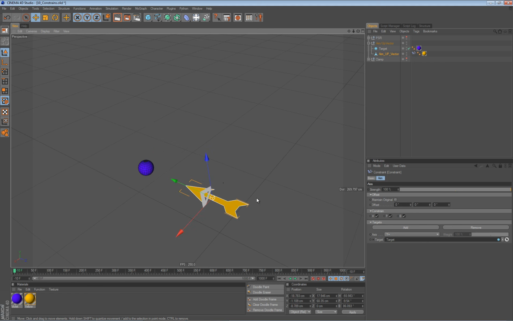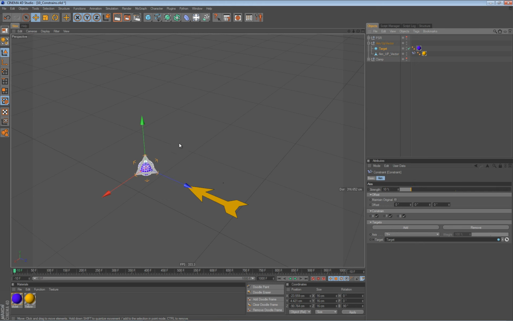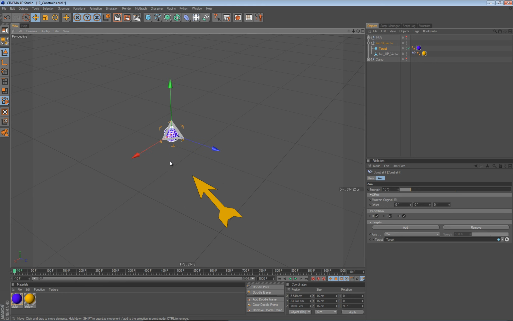Maybe you can, let's just drop this to 10%, this strength guy. So we will use 10% of that constraint. Let's try and move the target now and you will see something really neat. And you have to press play for that. And watch how it's becoming like some sort of a needle on the compass or something like that.